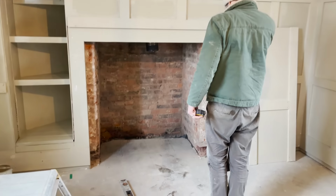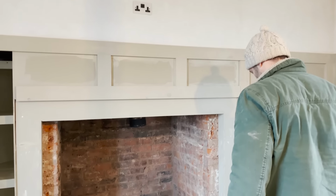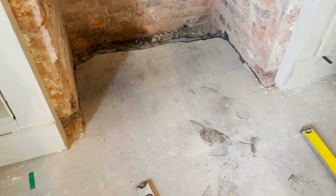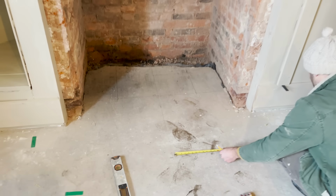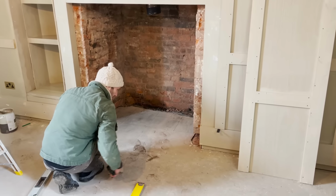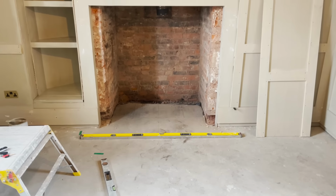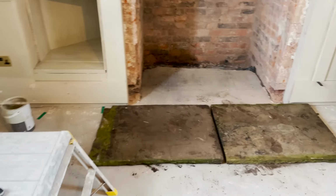Okay, so we're trying to work out the hearth for this chimney, and we're going to use flagstones, which is going to look beautiful, very old, very thick. However, obviously they are really weird sizes, and I've asked them to please mark on the floor how it's going to look, what's going to be the line, how much it's going to come out, to see if we like it as a setup of the lines. Hopefully the hearth will go in today. So we're marking out how much projection we want. It has to look right, but at the same time, we need to make sure there's enough space on the side.